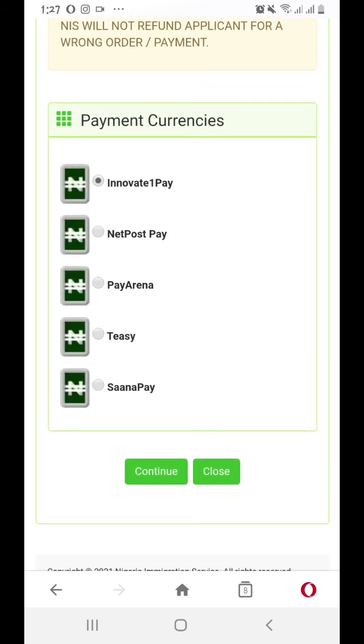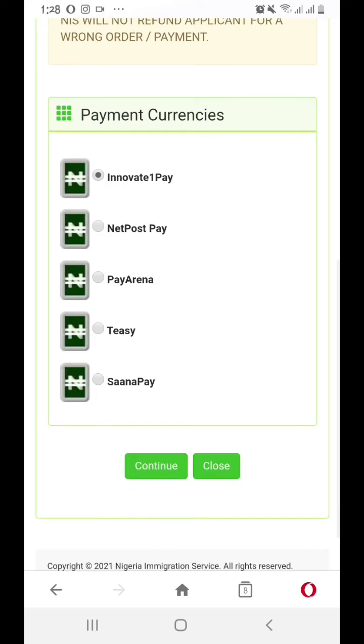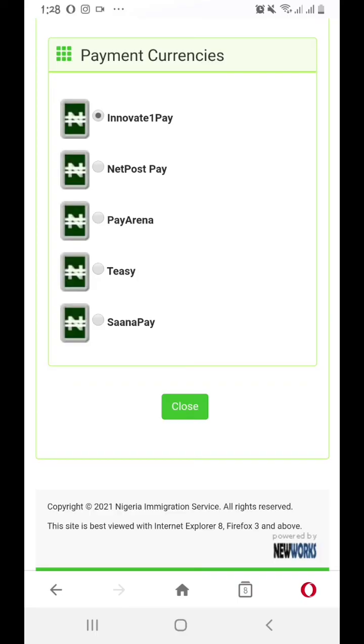There's one other gateway among these ones that I used, and the thing timed out and I was debited. So I'm not going to mention them in bad light, and I also want to mention you to use them. So I'd advise you use Innovate OnePay and then click continue.